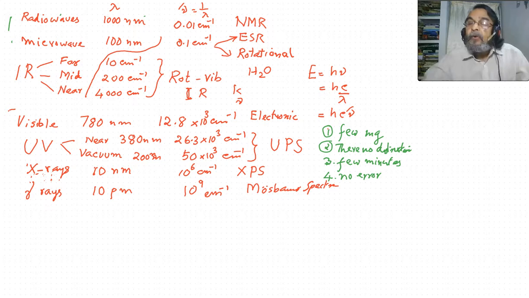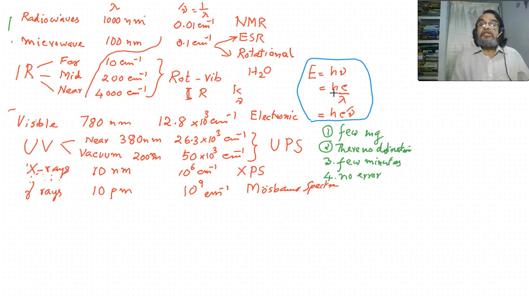All this depends upon the fundamental equation I have mentioned already. What is the fundamental equation? Energy is equal to h nu, energy is equal to hc by lambda, energy is equal to hc nu bar. And nu bar is the thing that we are going to use always. In the spectroscopic study, the fundamental technique is that using a very pure sample, we will have a spectrum. There is a similarity.